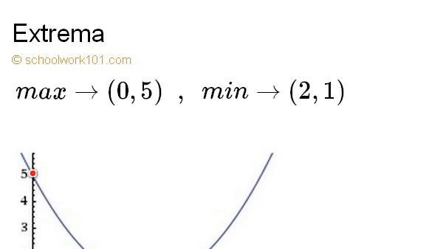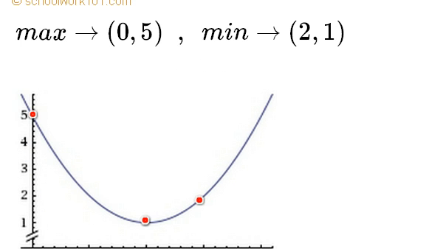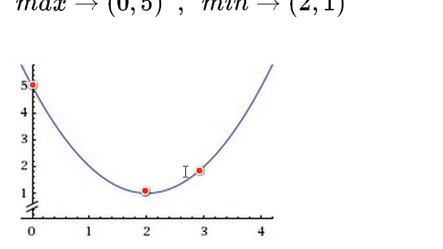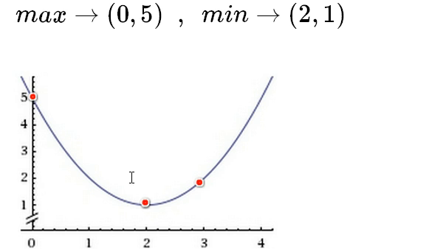Now let's look at the graph. Okay, as you can see, by looking at these red dots on the graph, it's easy now to see what we're talking about. This right here is the point 0, 5. This right here is the point 2, 1. So remember, at the bottom of the curve right here, this is where the slope is 0. We plug 2 into the derivative and we get the slope 0 out.